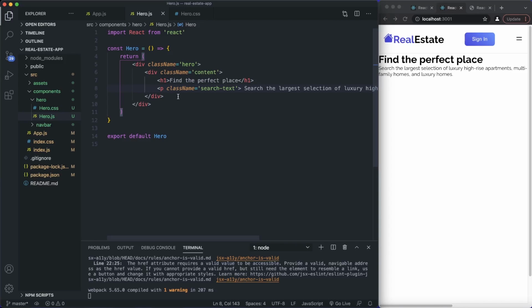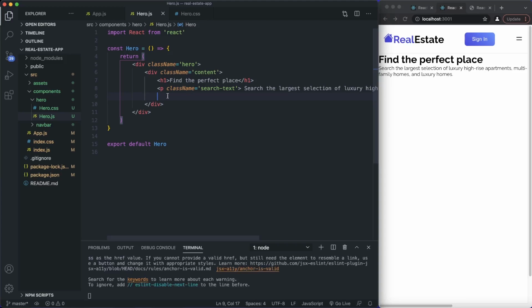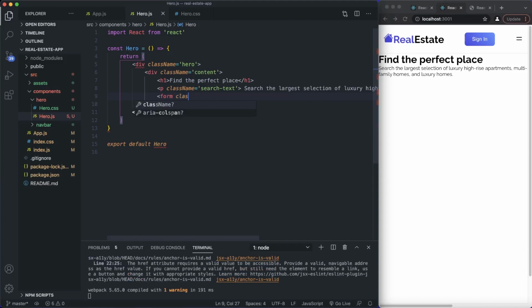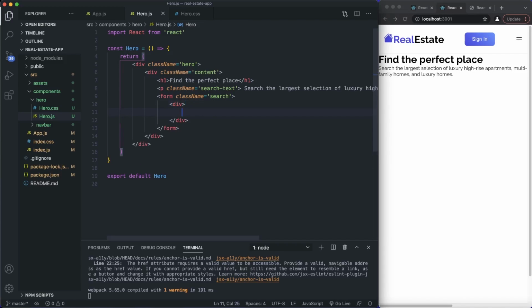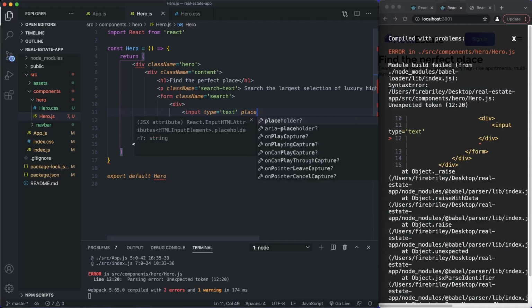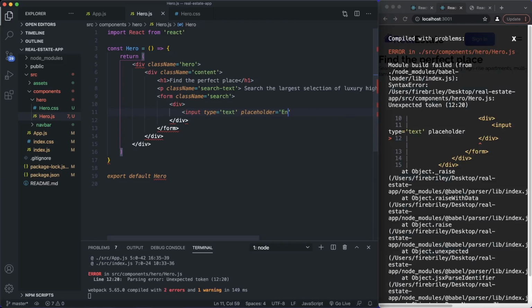So just below our p tag here, let's create our form. So I'm going to say form with the class name of search. There we go. And in here, we're going to have a div with an input type text with a placeholder of enter keyword.